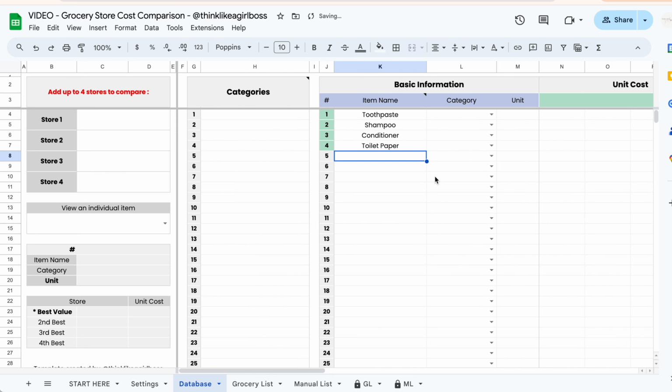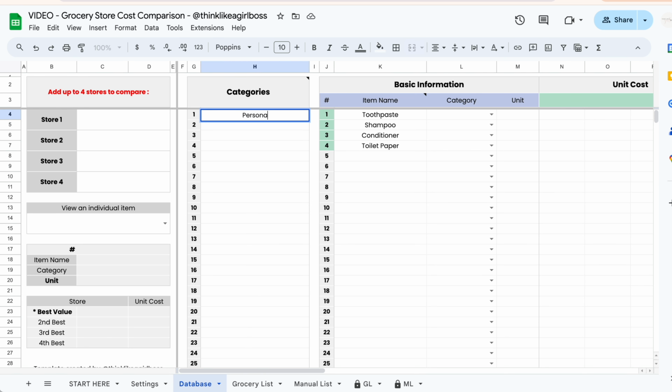And as you can see over here, you also have a section where you can assign a category and a unit. Both are completely optional, but the category will be very useful later on when you want to sort your lists and you want to keep items that belong to the same category together. So initially, this dropdown is empty and you will customize your categories to fit your needs. And this is the place where you're going to do that.